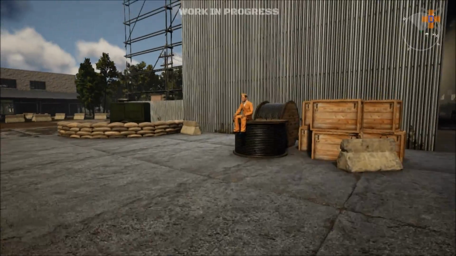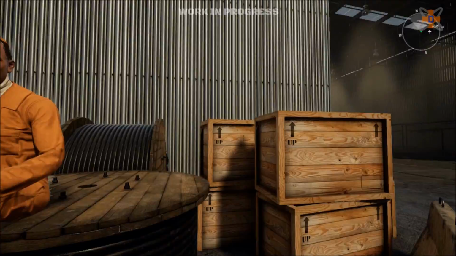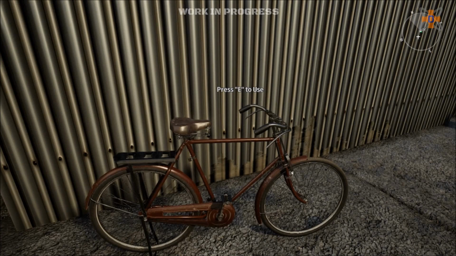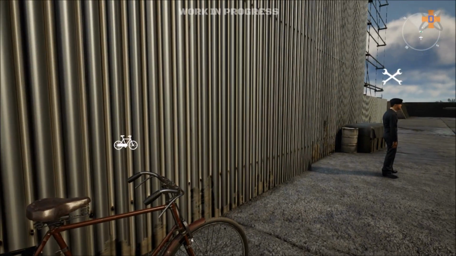So, we do have some interaction as well. Not fully done yet, but if I press E to talk, it tells me not available in the demo. And likewise, if I went over to this bicycle, eventually I'm going to assume you'll be able to ride the bicycle around, speed up travel, and hopefully, fingers crossed one day, travel into Ruislip and go down to, like, the Orchard, I don't know, sorry. The pub that all the Polish people went to in their downtime, but like I said, the bike doesn't work yet.